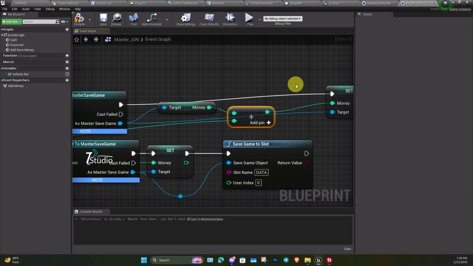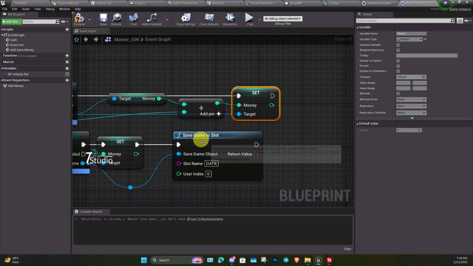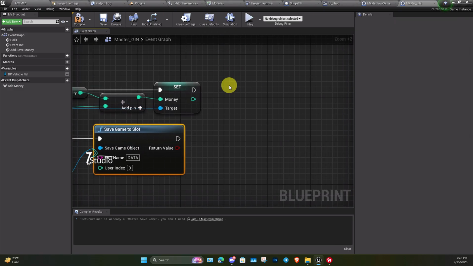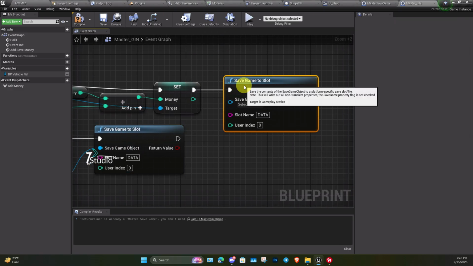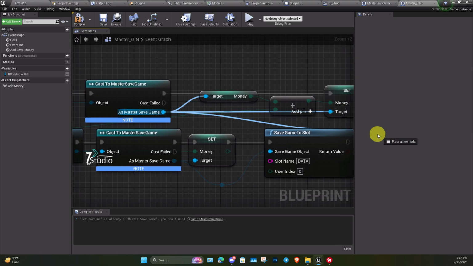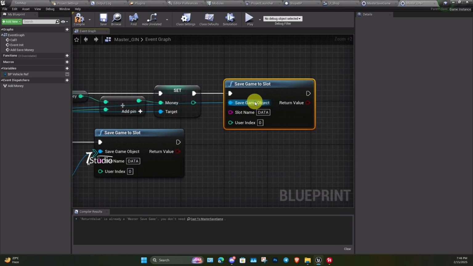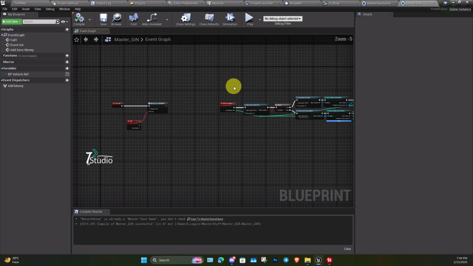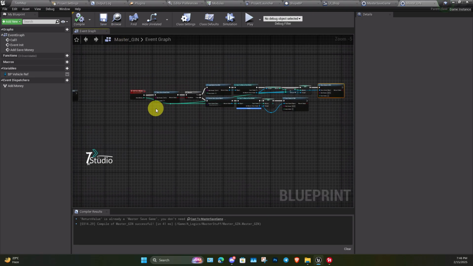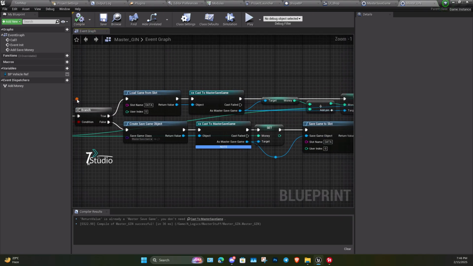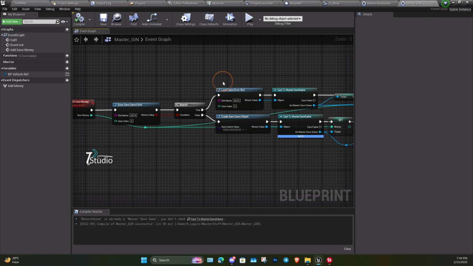So connect it something like this. Now simply save the game like this, save game by slot, and we'll assign it to the same object class, and compile and save it. Okay, pretty much we have the algorithm that if it doesn't have anything, it will assign that, or otherwise it will save with that existing value.